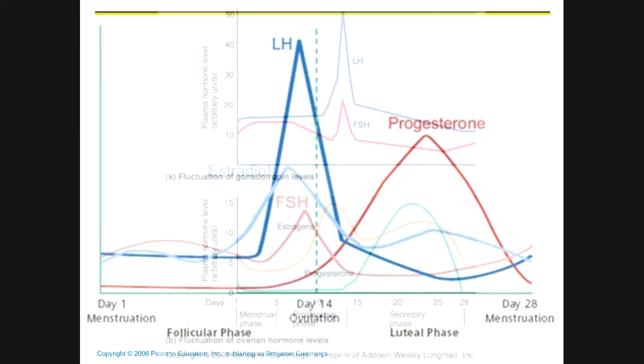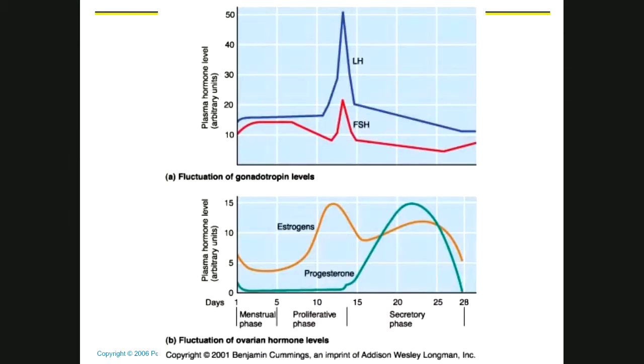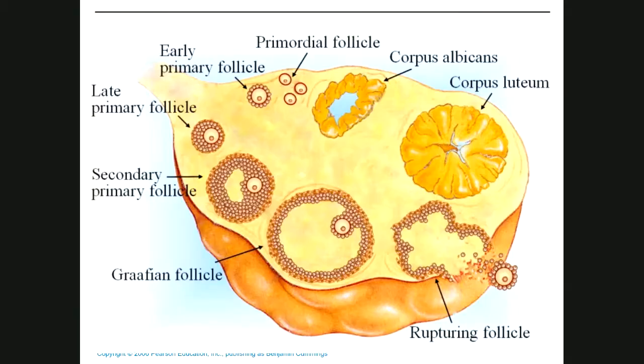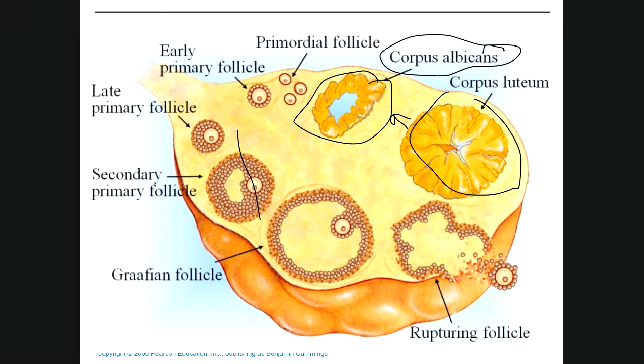So you can see that exact same thing here. So estrogen goes up while we have the follicle growing. And right here's ovulation. The follicle's going to rupture, and we get this little dip when it ruptures. But it also turns into a corpus luteum. And corpus luteum makes estrogen, but it also now makes progesterone. And then remember, the follicle looks like this. Corpus luteum looks like this, but it dies. It turns into a corpus albicans, and the corpus albicans makes no hormones.